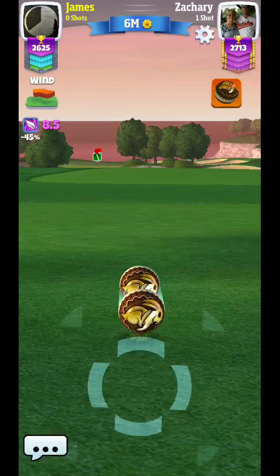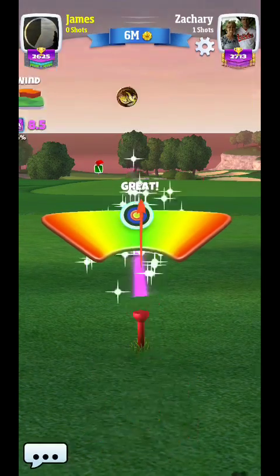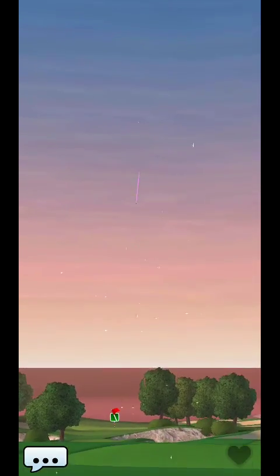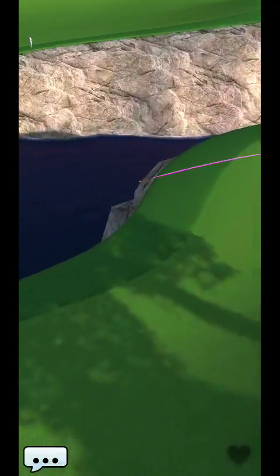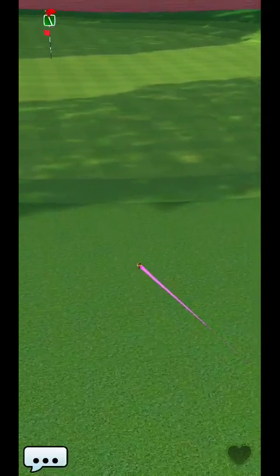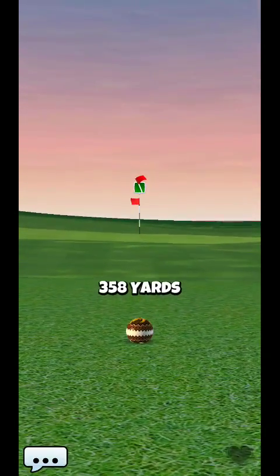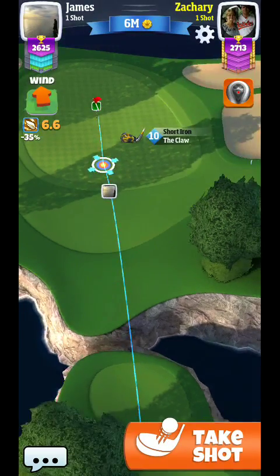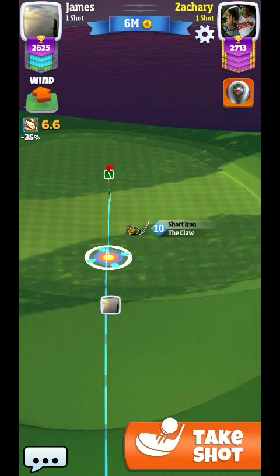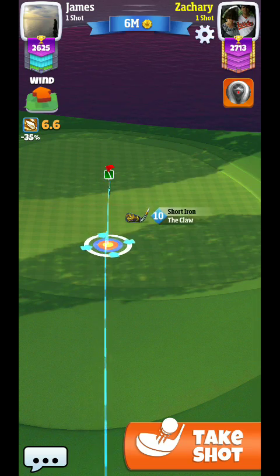Anytime that you have to aim out into the water there, the hardest thing is going to be getting the wind to play. So you're going to see my opponent here have the same kind of dilemma that I am. It's just not going to carry. But with the extra length, it's just enough to get to the front of that fairway, and that's the exact thing that I was trying to do, which was just run it into the beginning of the fairway there and get it to hop across the pond.